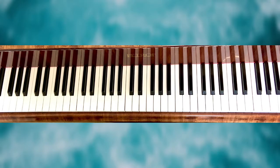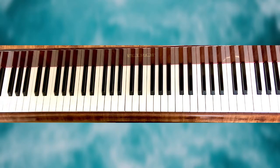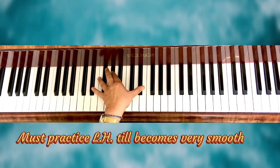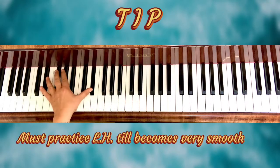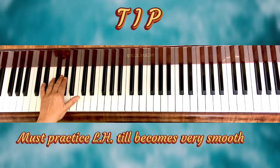I'm moving right now to measure number 45. So here we're having the left hand. I'm moving to the left hand right now. We're paying attention, all right. So we're having this beautiful arpeggio, 1, 2, 3, 1, 2, 3, right? That is actually only A flat and E flat.